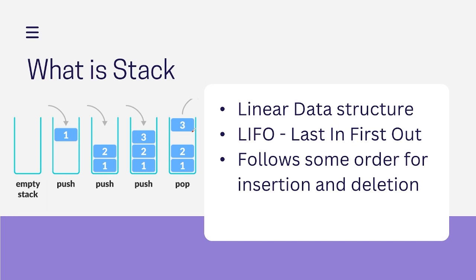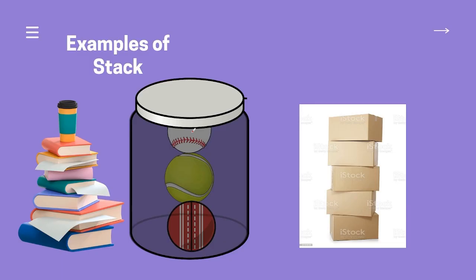Now we will see some real-time examples of a stack. These are common examples we face in our life. Here we can see piles of books. If I want to remove this violet book, I can't pluck it like that. If I do, all the remaining books will fall down. So I want to remove every book on top of it, then only I can take the desired book. Here we also see a glass jar. We can have 3 balls inserted in it. If I want to take a ball, first I will take the topmost ball, that white ball. So this is one example of a stack.